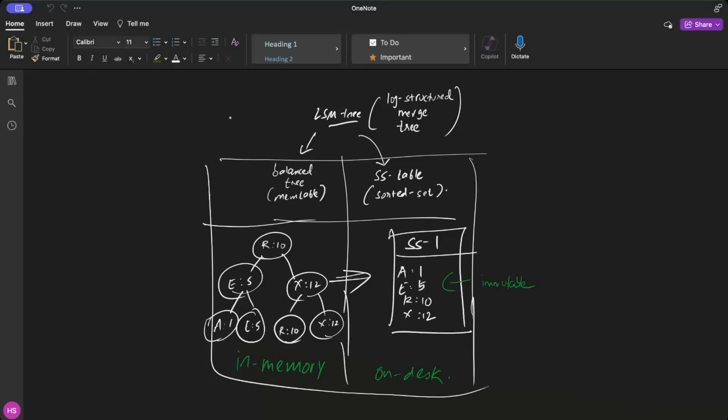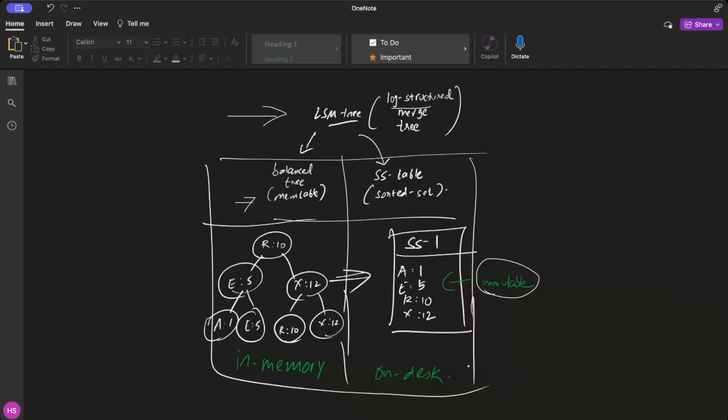So in comes the last indexing technique that we'll discuss, which is LSM trees. An LSM tree indexing approach consists of two components. One is a tree and another is a set. LSM stands for log structured merge tree. So there is a tree, you're doing some merge operations, and you also have some log structure. This tree is going to be your balanced tree of any order. And you also call this tree a mem table because it's stored in memory. The log structure is called an SS table, a sorted set table, and this is going to be immutable in nature and will be on the disk.